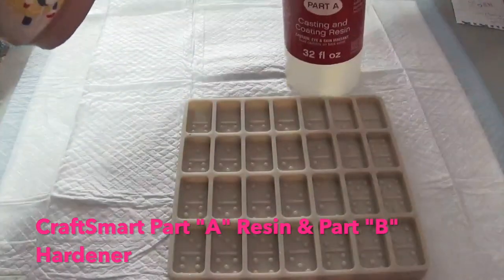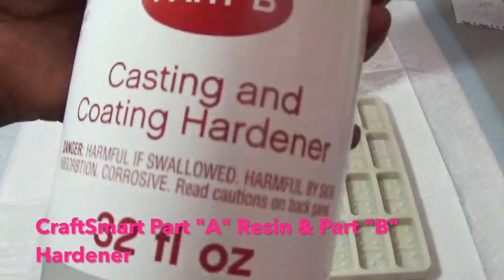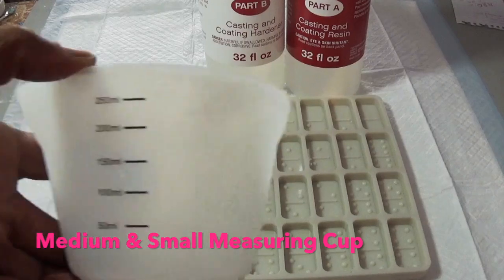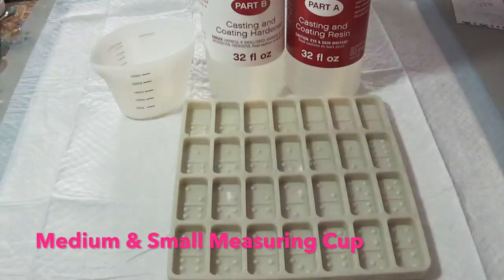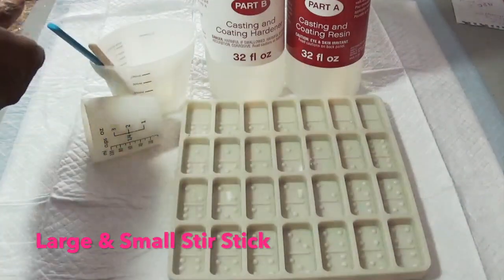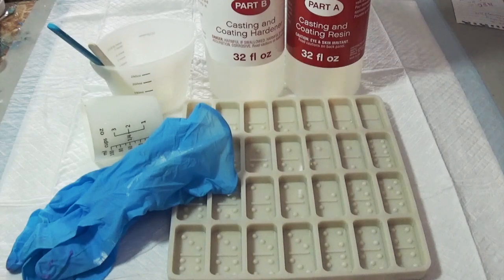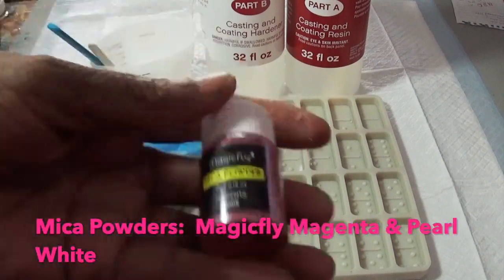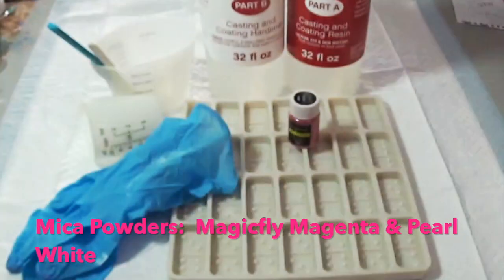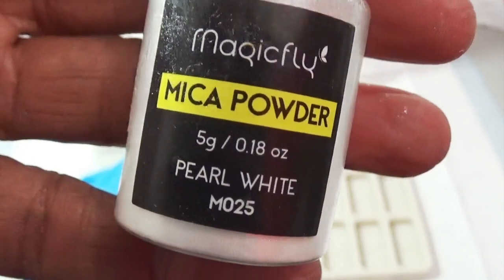This is the Part A resin, and this is the Part B hardener. We'll need 2 measuring cups, a medium measuring cup, a small measuring cup, stir sticks, nitrile gloves. We are going to be doing a Magic Fly magenta, and to make it kind of festive, a Magic Fly Pearl white.